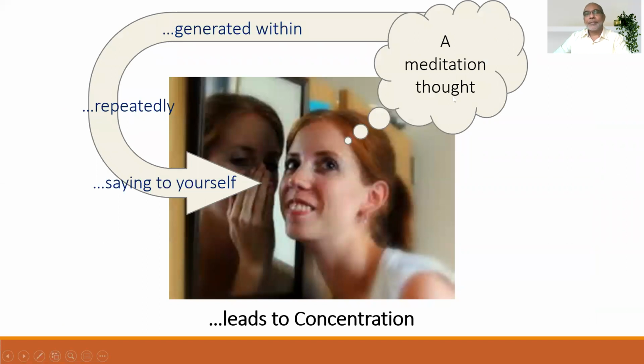So those meditation thoughts, remember we used another word for this, we call it meditation object. Okay, meditation object or meditation thought, sometimes known as mental formation. Then we take an effort to generate it, and we take an effort to sustain it in our mental loop. And then due to that sustaining, bliss will occur, delight will occur, and single-pointedness will occur. Although I represented someone talking to herself here as an analogy, what really happens is it's our own heart, it's our own mind, generating thoughts and engaging in self-talk.